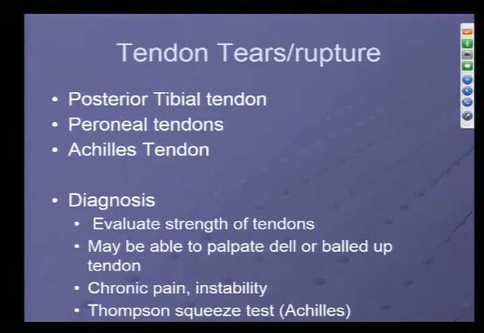Again, I didn't include the anterior tendons as much because they're usually a little less likely involved with the type of trauma that I'm talking about. But your peroneal tendons, again, really important to make sure you're palpating those and seeing if there's a lot of pain or synovitis through that area, and you want to evaluate the strength of them. If there's weakness, which almost always there is initially after injury because of pain, that's something you want to keep checking for.